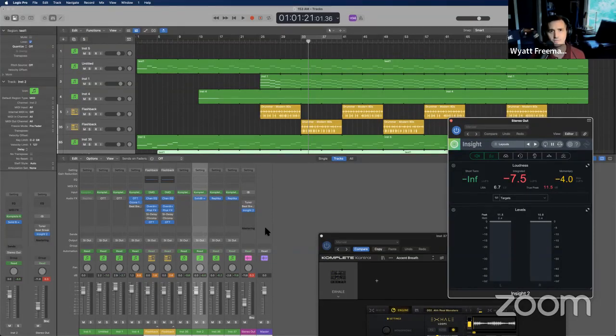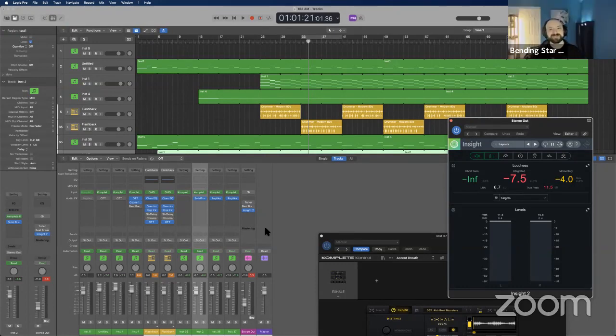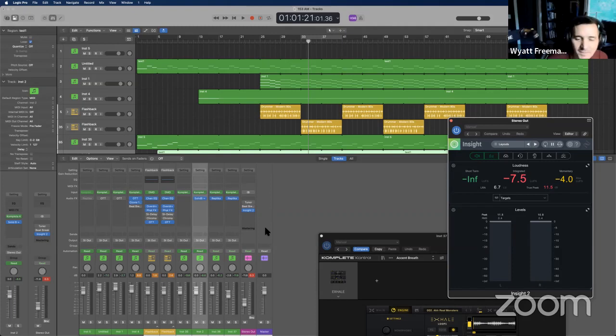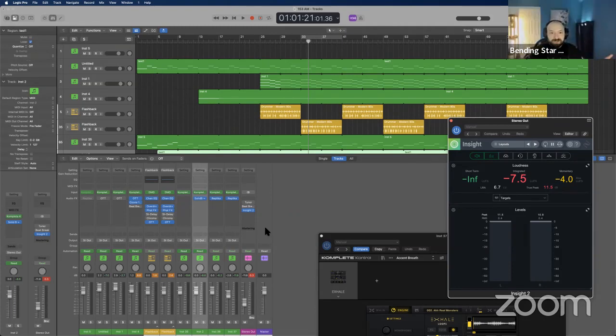Because it's so freaking loud that there isn't a lot of room for expression. Even when the expression's on zero, it's still really loud. It's actually really low, but it still sounds like it's screaming.